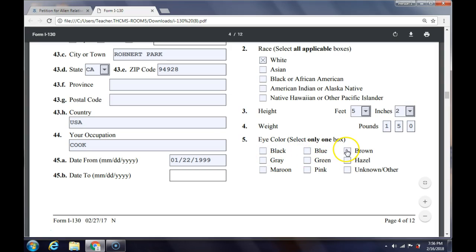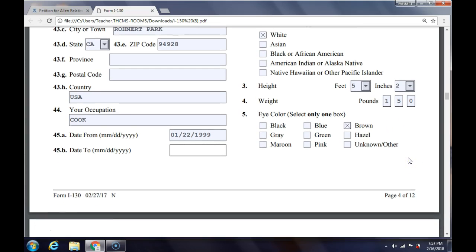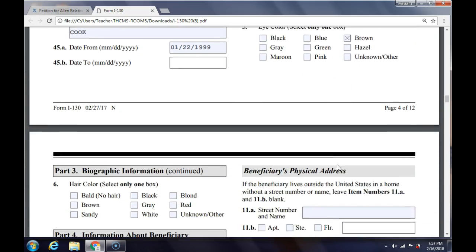My color is brown. But they give you more options: black, gray, maroon, blue. Oops, that's not blue, this is the blue. Green, pink, brown, hazel, unknown, or other. And you select one.